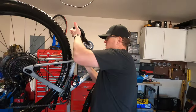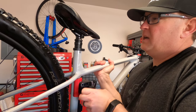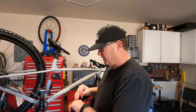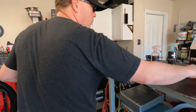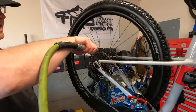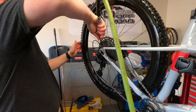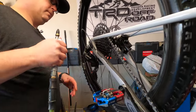All right, now we're inside. We'll throw this up in the bike stand and work on getting this water blown out. Now it's a lot easier when it's warmer, but it's 41 degrees outside so my hands are getting pretty cold. We're going to grab the air nozzle and just work on blowing the water that's stuck in the nooks and crannies — especially the drivetrain and chain. This is also a good time to see if you've got any stragglers; I just spotted a piece of grass I didn't see before.